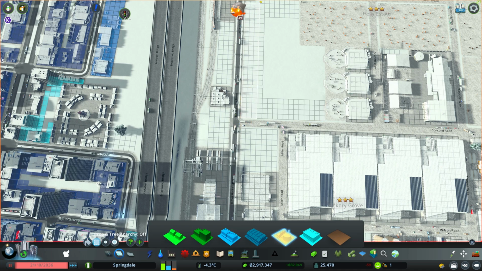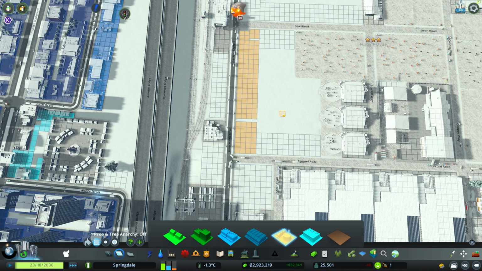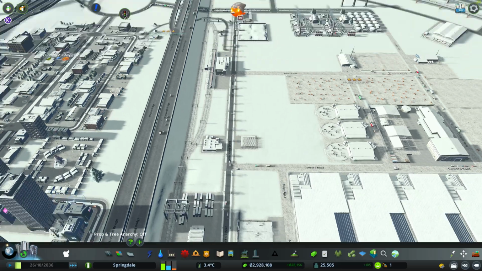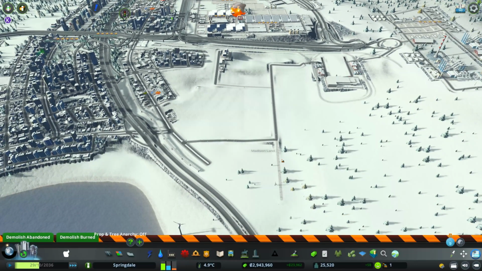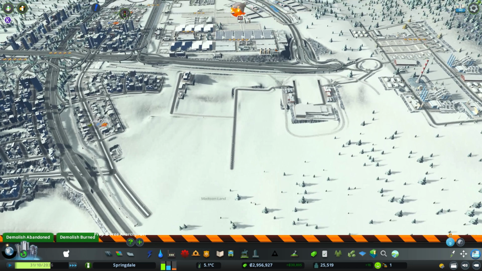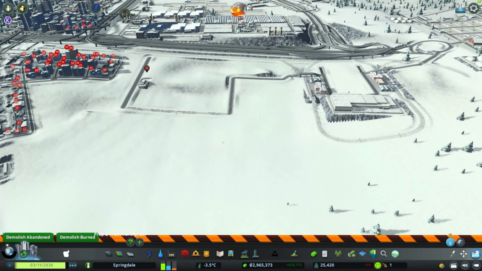So I'm thinking about this strip. This should be more than enough. Yeah, okay. Factories are getting built here, finally. So I can delete you. Yes, yes, yes.